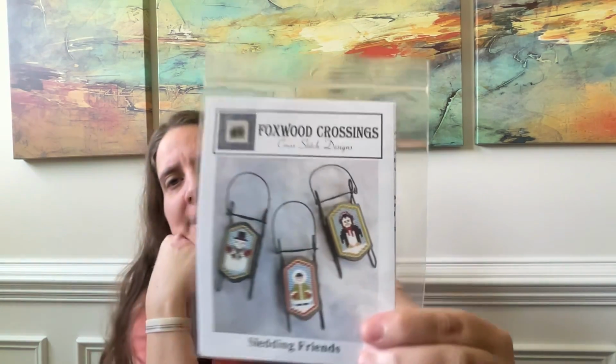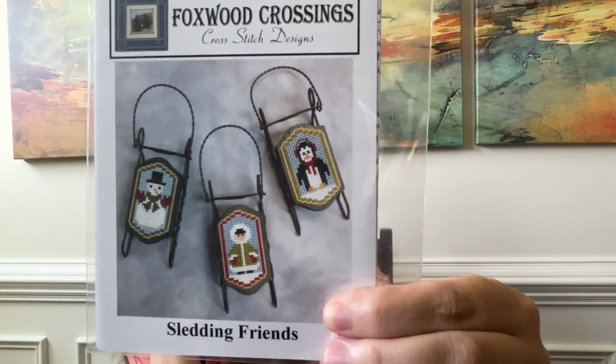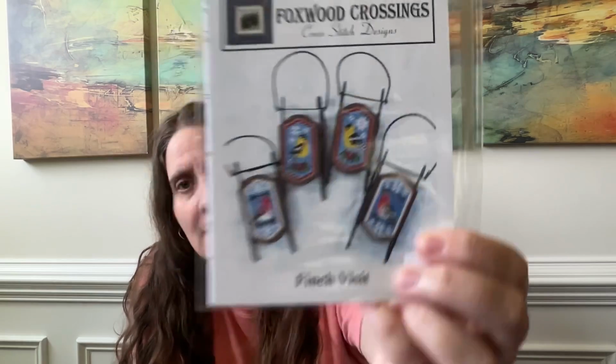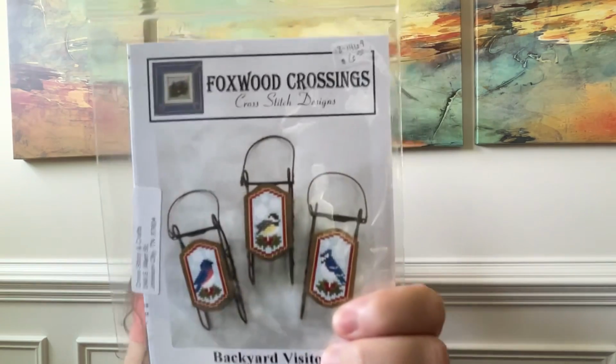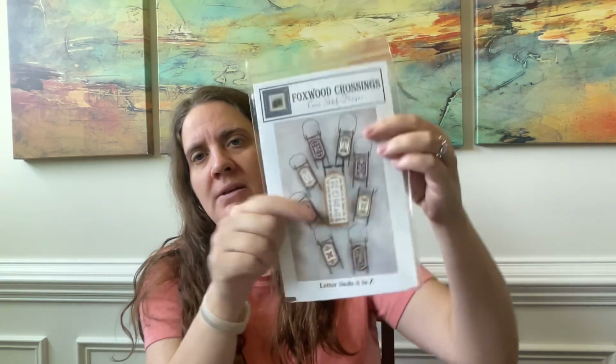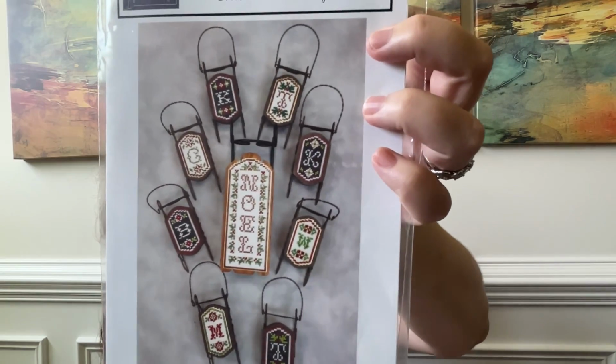These ones are Sledding Friends. Again with a penguin. Isn't that cute? More birds. Finch Visit. More birds. Backyard Visitors. You would think I like birds or something. That's cute. And then this one is Little Sleds. Here's a large one, but these I thought would be cute to put all of our family initials on, and have them just in a pot.